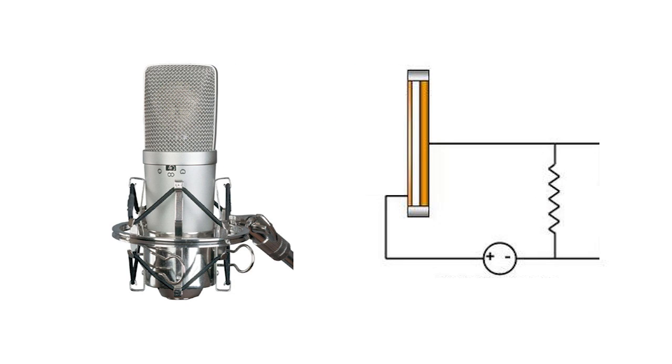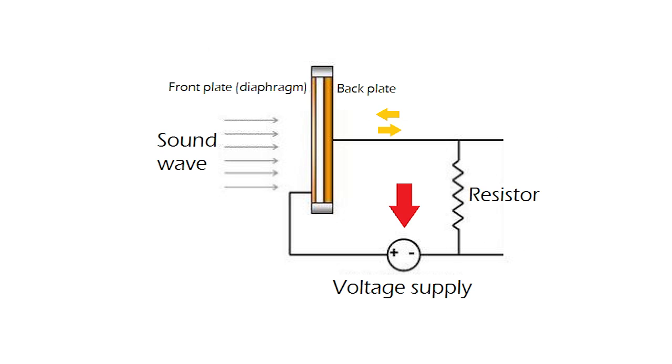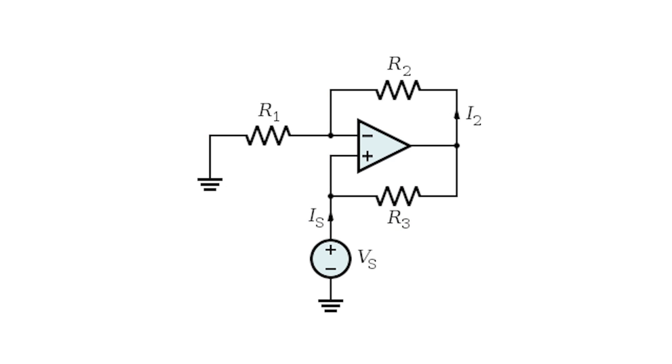Condenser microphones are capable of producing high-quality recordings, since the components are lightweight and capable of moving faster and with more precision. A disadvantage is that these microphones require a power supply to work. Specifically, the voltage supply is required to charge the capacitor's plates and to power the integrated impedance converter, which we will explain a bit later.